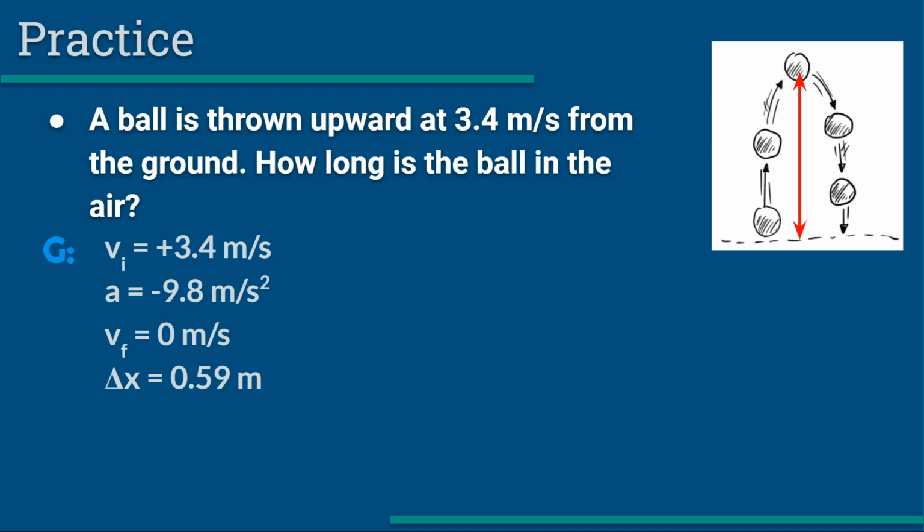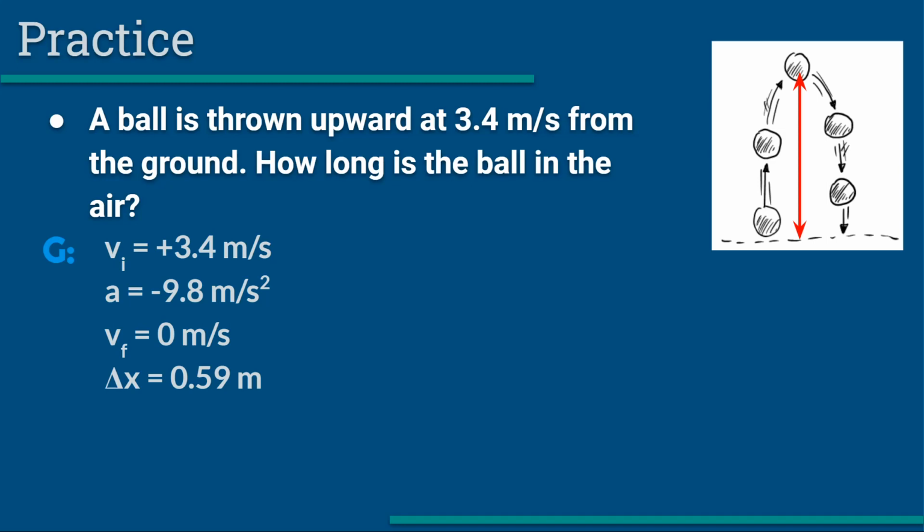Follow-up question, how long is this ball in the air? What's its air time, its hang time, total air time? Now you'll notice that I have my given information. I recopied it here and I added that displacement that I just found. However, if I use these numbers to find time, that means I'm only finding the time to get to this final position, this maximum height, which is good. I can use that, but it's not going to be my final answer, because the time it takes to get to the max height isn't the total time. It's just the time it takes to get up. So we'll talk about what to do with that in a minute.